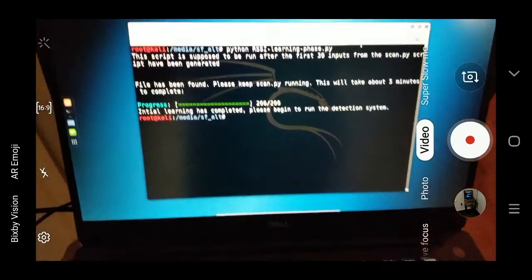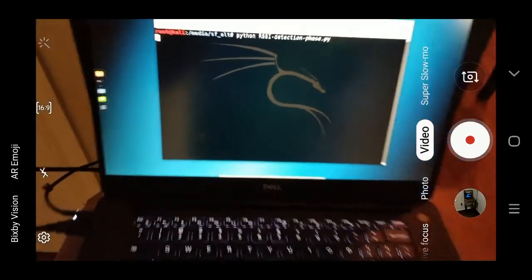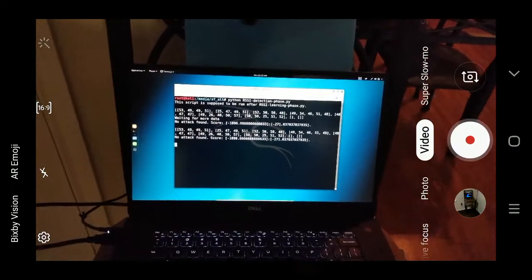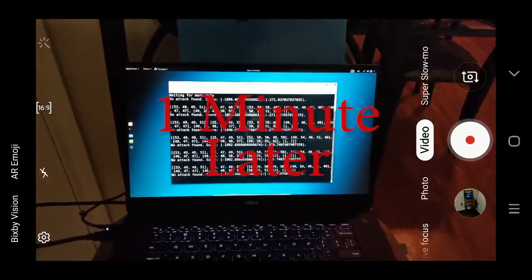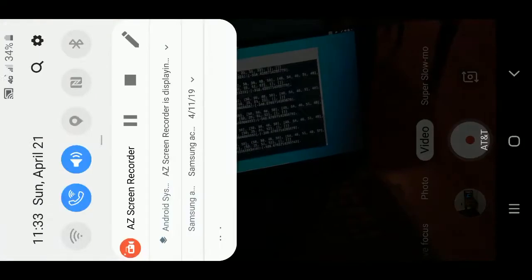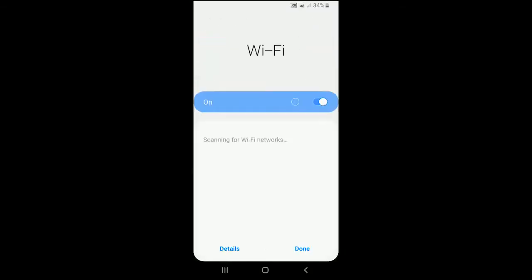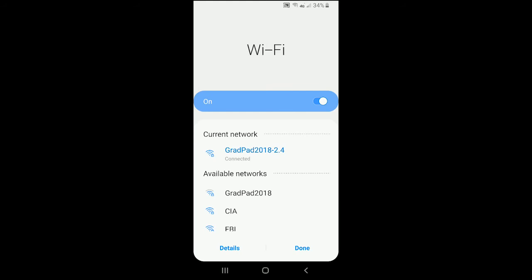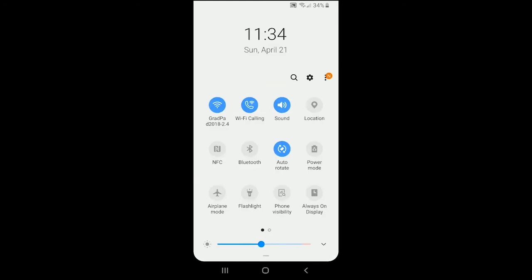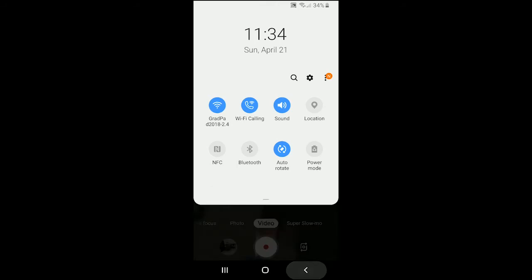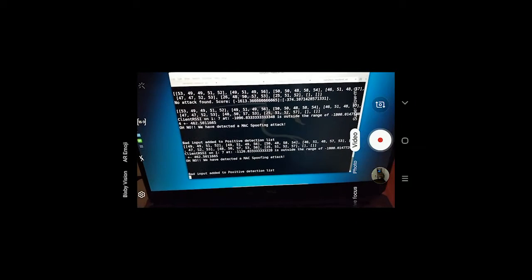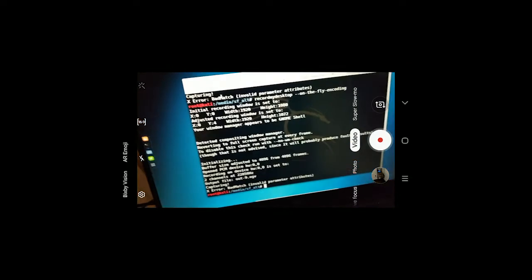Alright, so we're just going to rerun the program just to make sure that nothing weird's happening. Okay, so we're just going to stand here for a second just to show that it is in fact waiting. Okay, and just to make sure we're not on the Wi-Fi. Okay, so we're going to come over here and then turn on the Wi-Fi. Alright, and just to make sure, see this right here. And the video wasn't playing.